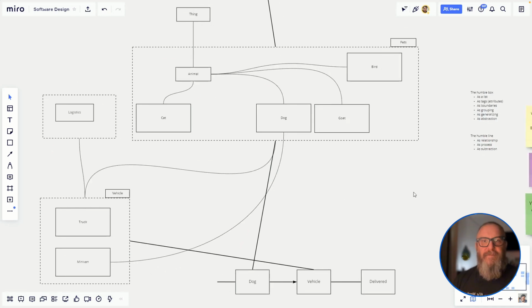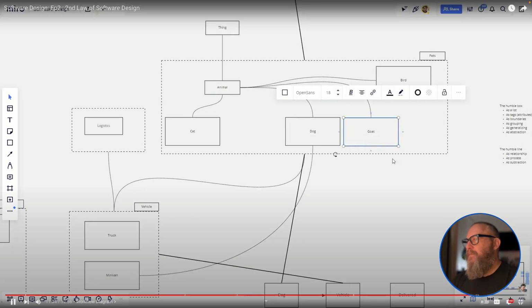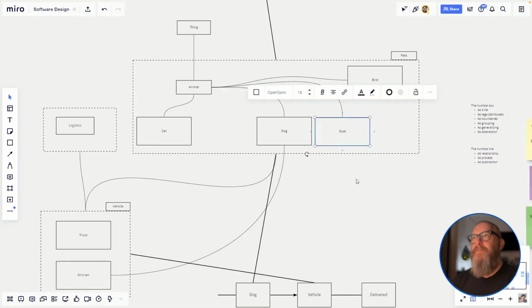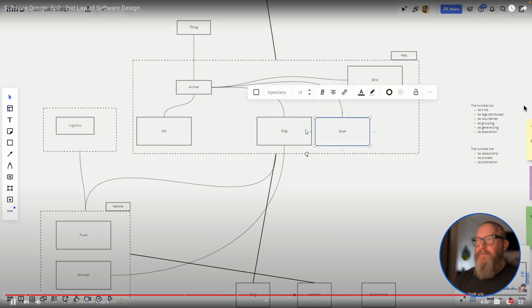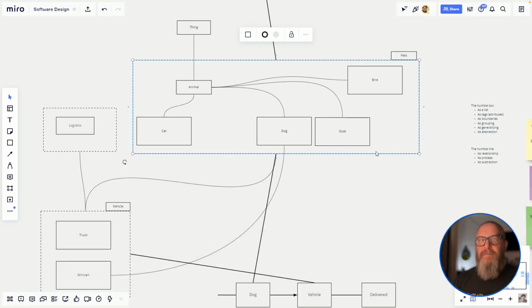So the quick recap of episodes 1 and 2 is that we have a box. A box represents things. We can use them to reason about lists of things within a domain. The domain language, well, we should try and keep to a domain language for whatever we're talking about. We can list those things. We can draw them cohesively inside of boundaries. We can link them with lines and draw relationships between them. This formulates the most fundamental parts of software design.